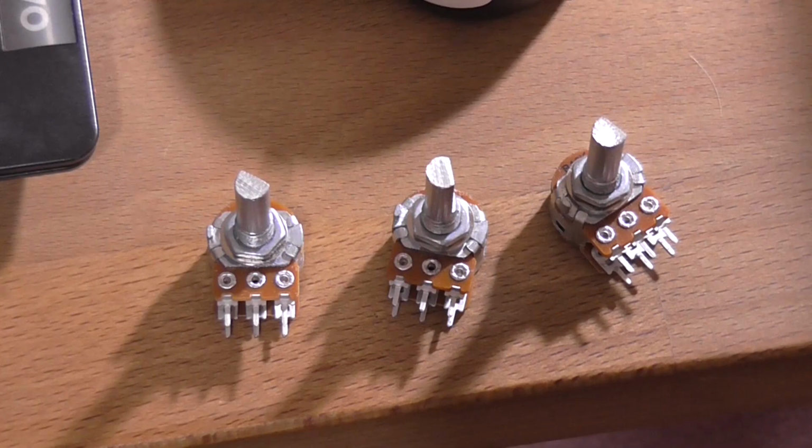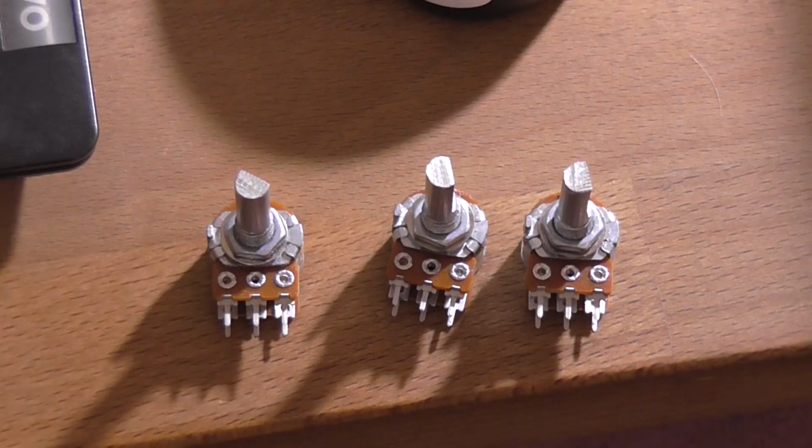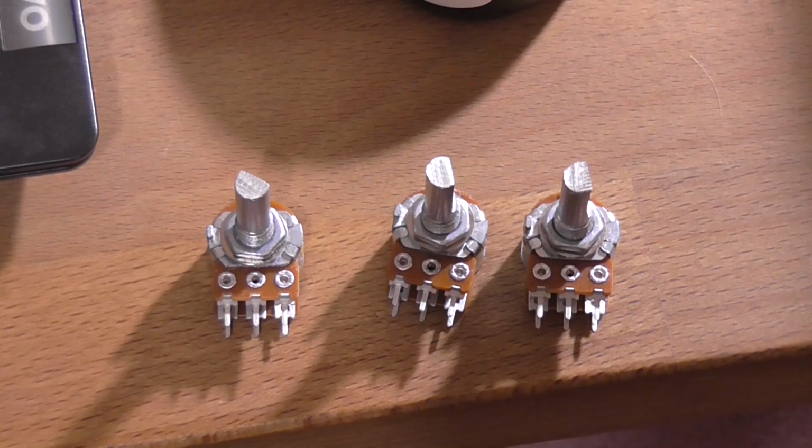Perfect. Yes, there was an extra 15 minutes of time involved to do that, but at least now all the shafts are the same length. So now I can solder them into the PCB where they go and test the preamp out. This is becoming fun.